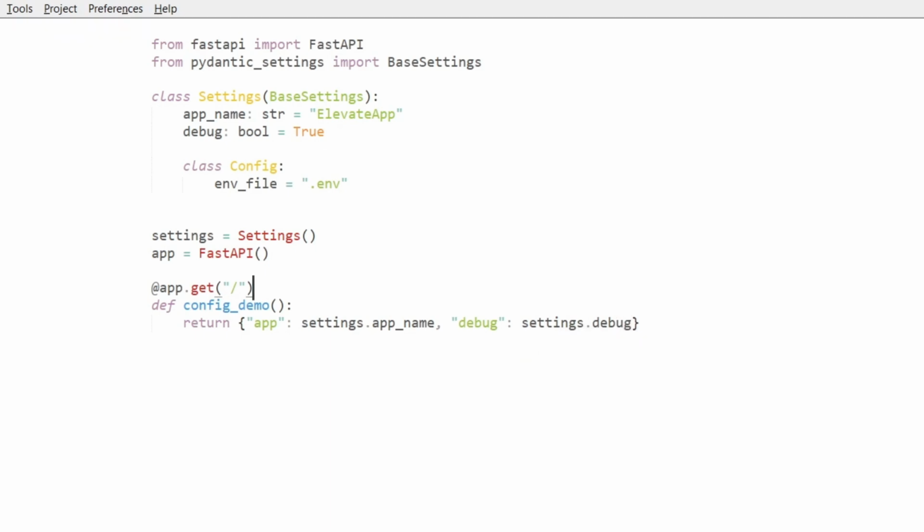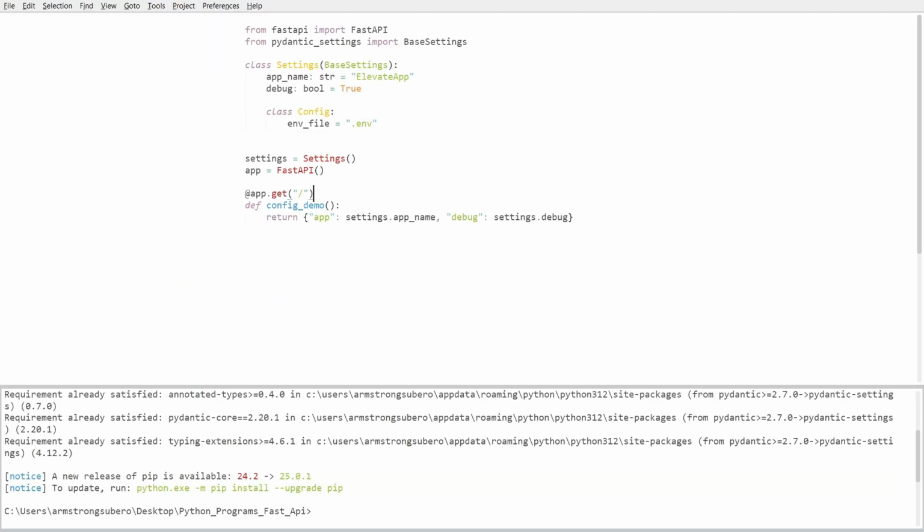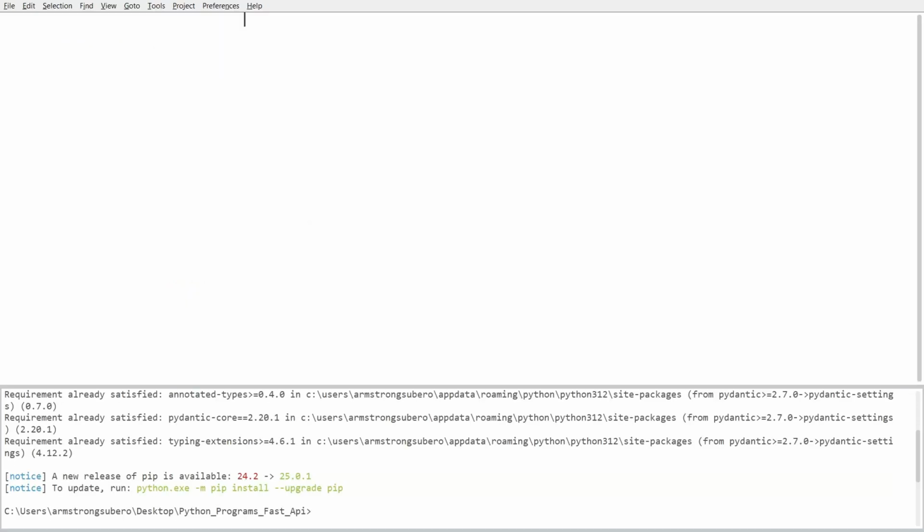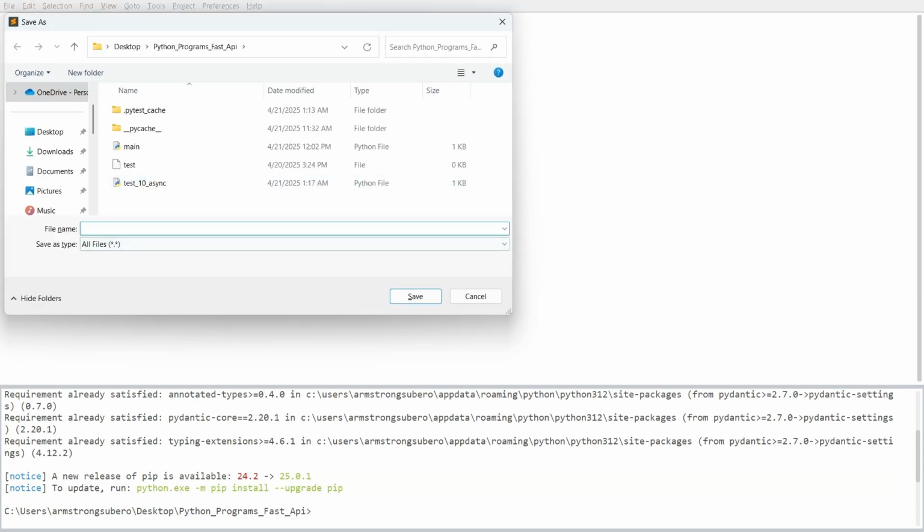Now that we have this set up, what we'll need to do is create a .env file that should be loading the settings from, that will override our initial app name and debug status. So we'll create a new file. We'll call this file .env.